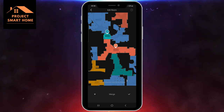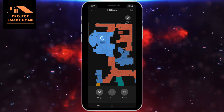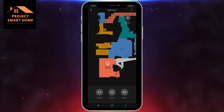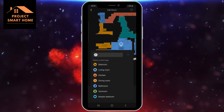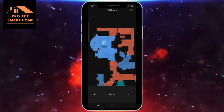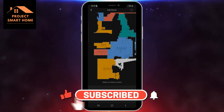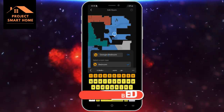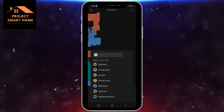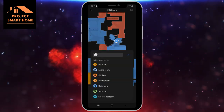And then the hallway — I'm merging two parts together to make one space. At the top of the map we've got the living room and my daughter's bedroom, and I'm just going through to check that the mapping process has identified rooms correctly. Once you've done that and merged the rooms, you can go around and start to label them all so you know which room is which. When you're starting a vacuuming cycle you can then identify which rooms you want the vacuuming to take place in. I've essentially gone through and merged the rooms that need to be merged and then labelled each room appropriately.